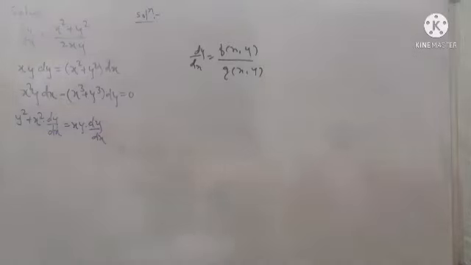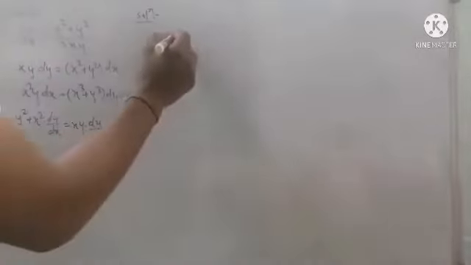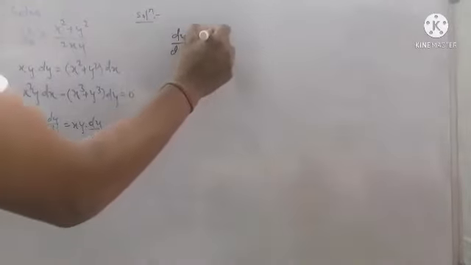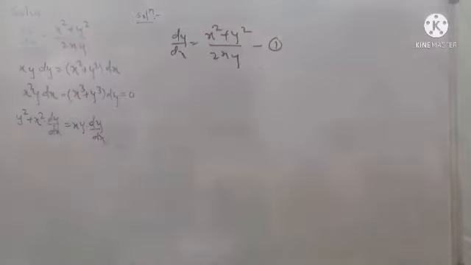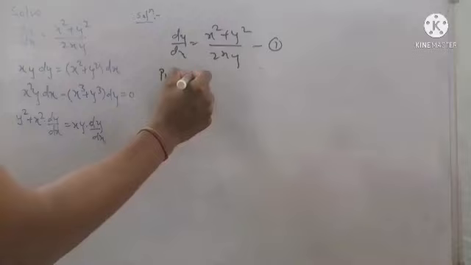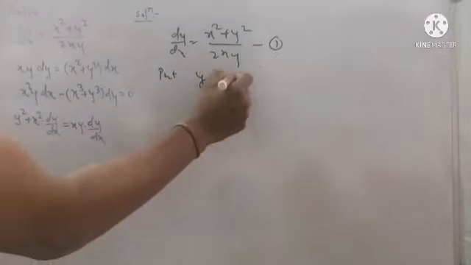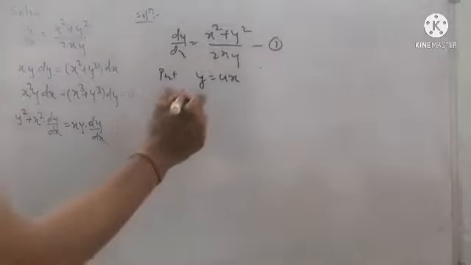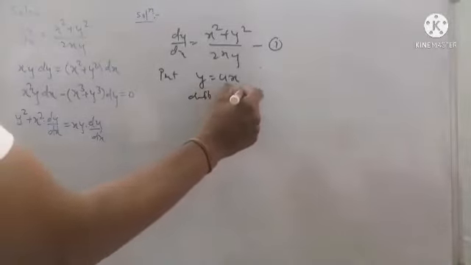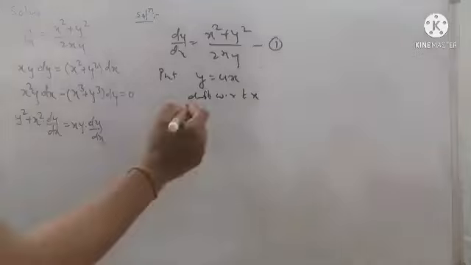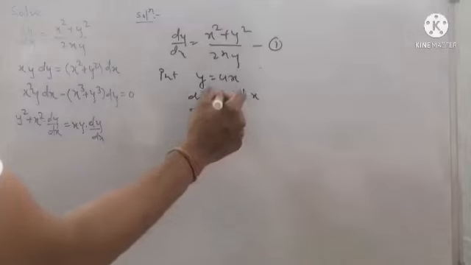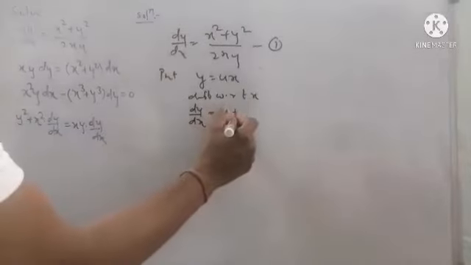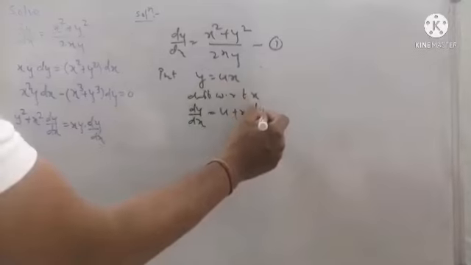Now we have to solve the differential equation. The first differential equation, as you have given here, dy by dx is equal to x square plus y square divided by 2xy. Put this as number 1. We have to put in this differential equation y is equal to ux. This is a standard substitution. To put dy by dx, we have to differentiate this with respect to x, as y has the derivative dy by dx. On the right hand side, u into x is a product, so by taking the product rule, u is a constant, the derivative of x is always 1, plus x into the derivative of u with respect to x is du by dx.